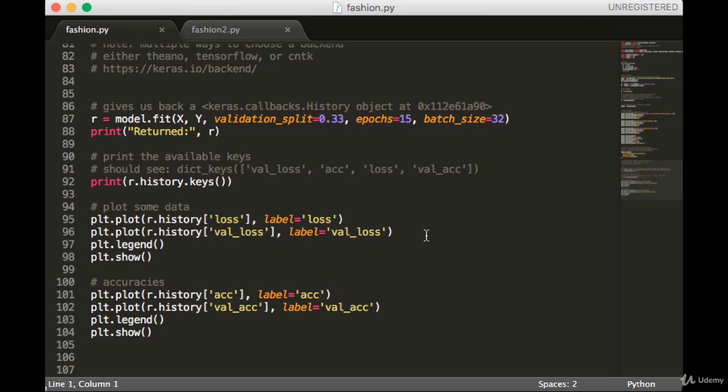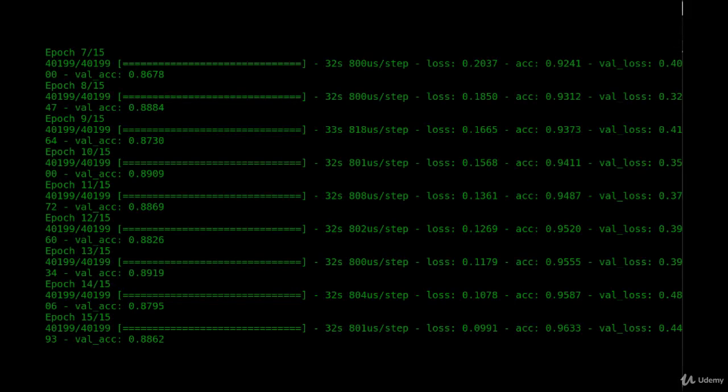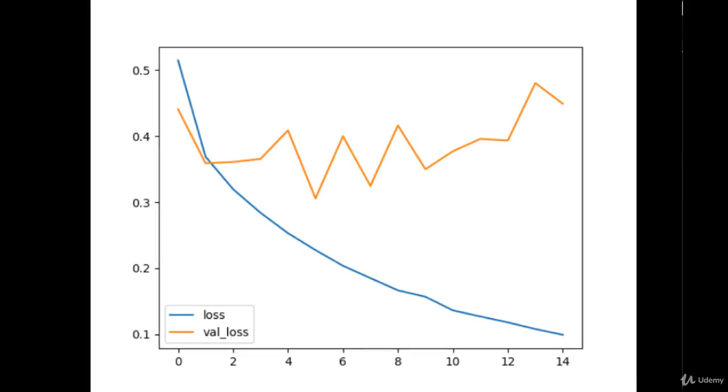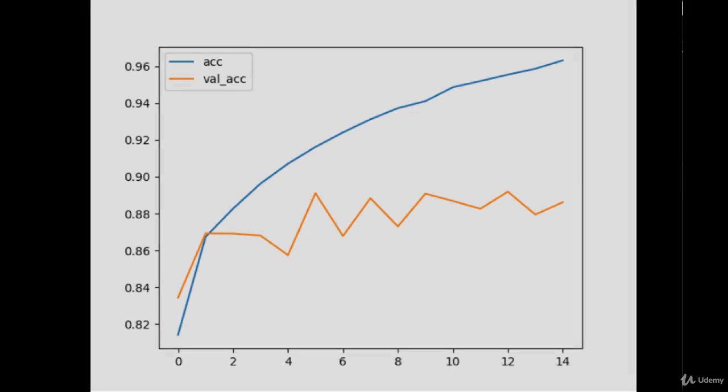Lastly, we plot the loss and accuracy. Notice how we get both the train loss and validation loss, as well as the train accuracy and validation accuracy, all for free. So let's run this and see what we get. So we get about 90% validation, which is pretty great, considering this basically took no effort. And so we just built a standard CNN with the usual architecture, with just a few lines of code, and we're already doing pretty well.